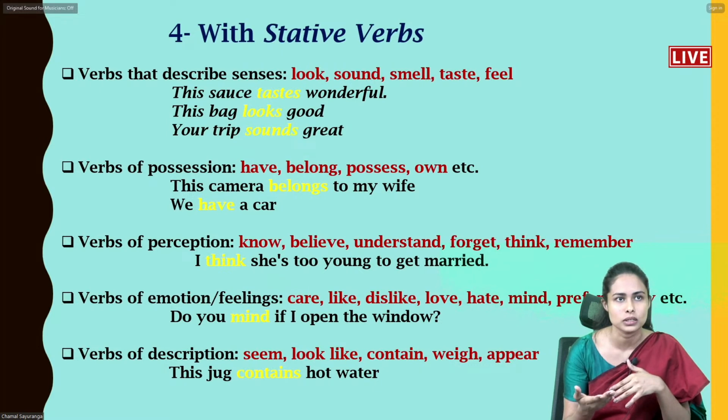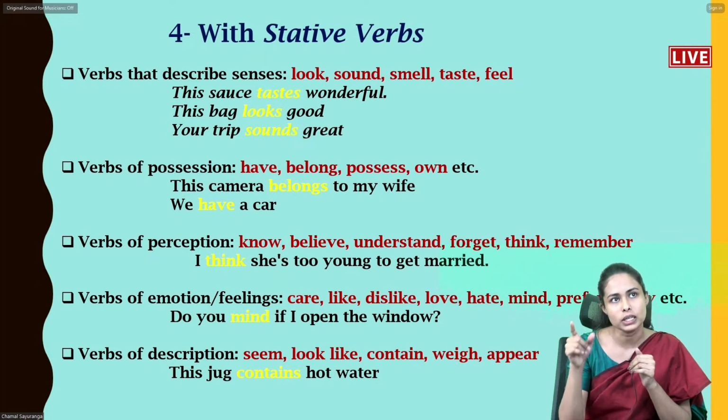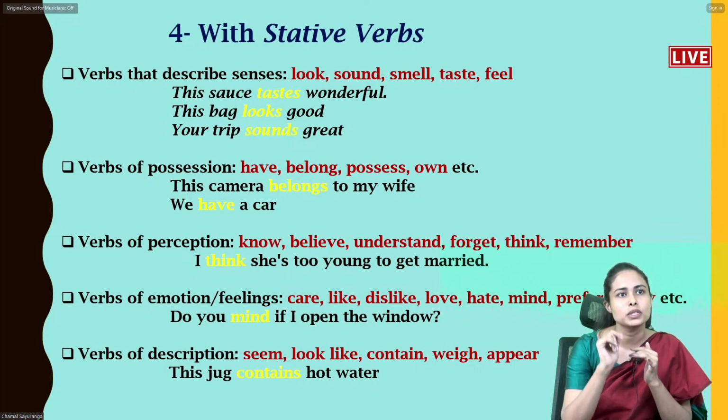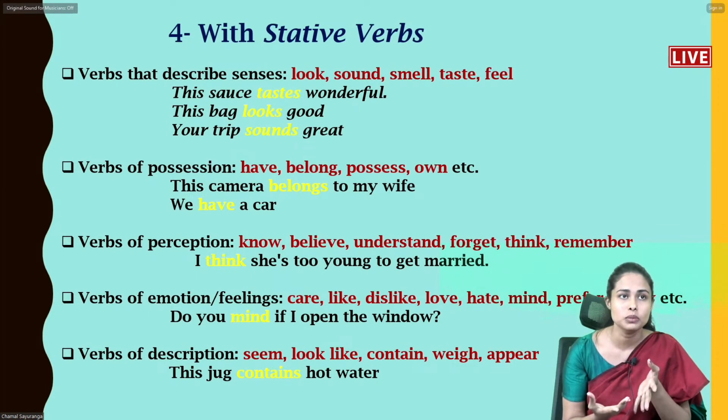Interrogative means questions. Now I have put here stative verbs in simple present tense because when you convert these tenses into negative or interrogative or question sentences, you have to go according to the present tense order or the verb formation. We'll look at it later, but for the moment just remember we can use these verbs when it comes to present simple tense, right?